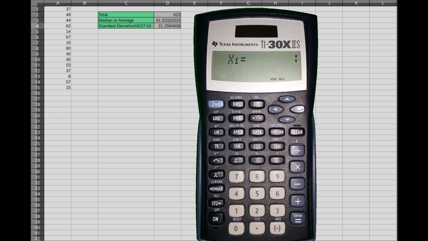X1 appears on the calculator screen. Enter the first number. Click the arrow down. This is asking you for the frequency of the number you just entered. In other words, how many times does this number appear? We are going to leave it at 1.